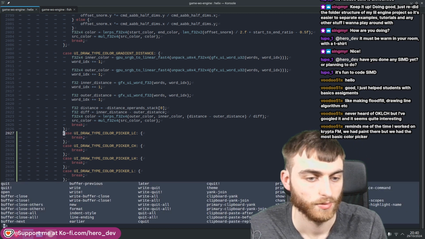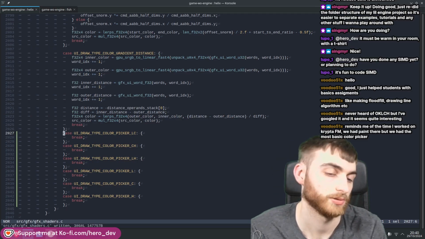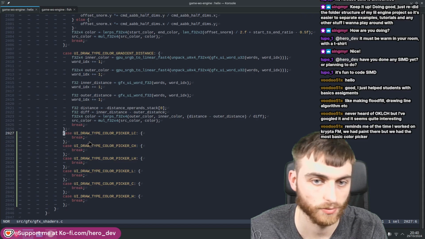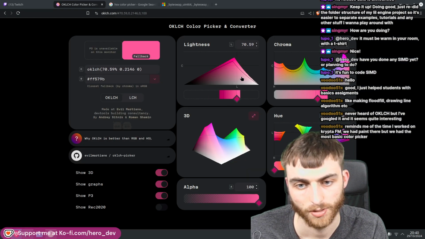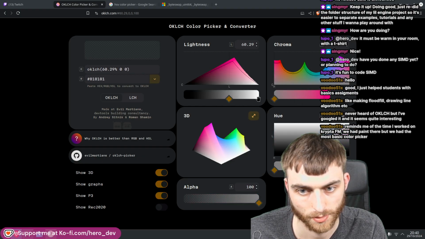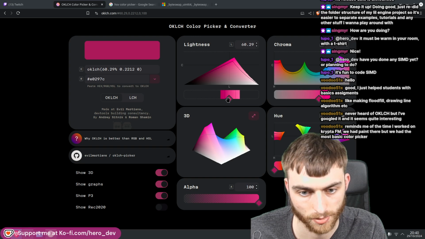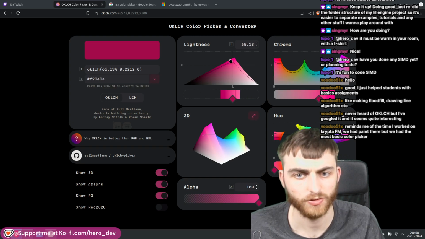All right, so we'll just start with the LC. That's one we've decided to do first. So chroma and lightness, we'll get this sort of shape here. Right. Well, the hue would change it. Yeah, the hue would change the shape. So we should see something like this.